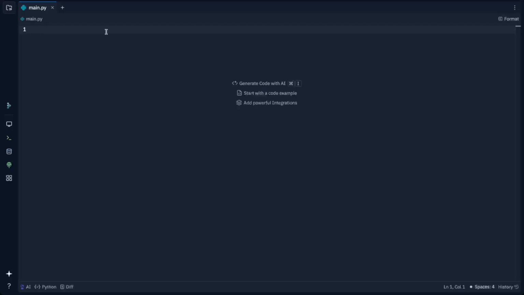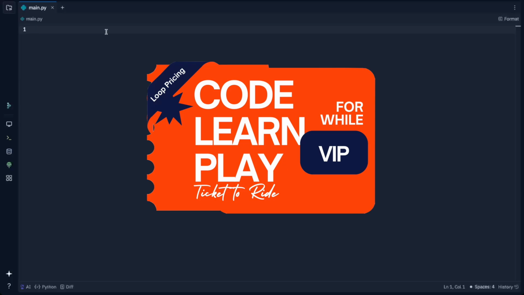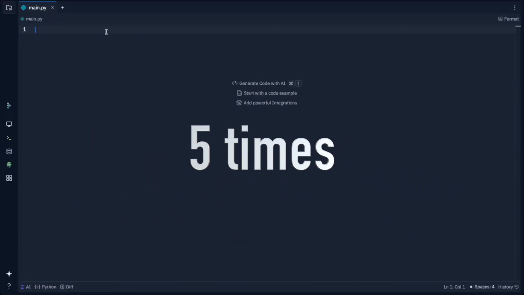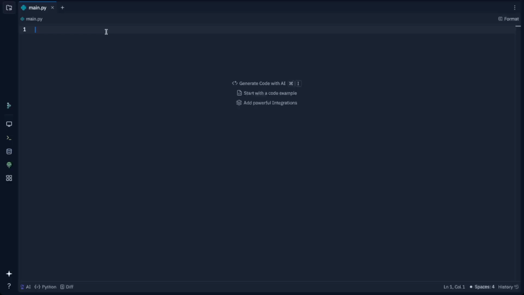A for loop in Python can be thought of as the ticket that you would have for a set number of rides that you can ride at an amusement park. So imagine you get a ticket and it says you can ride the roller coaster 5 times. You ride it once and then again and again until you've used up all 5 of the turns and then you stop. Okay, that would be a for loop, and we'll write out an example for you so that you can see how it looks in Python.